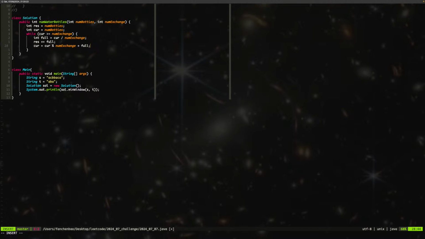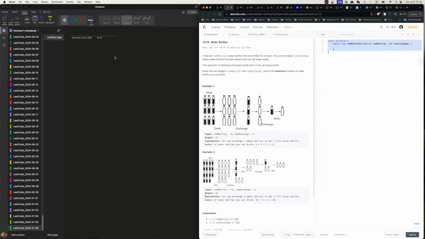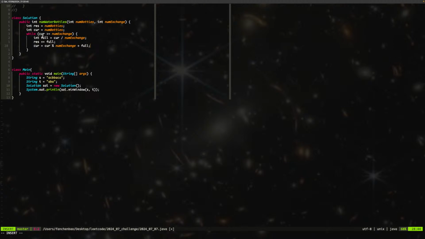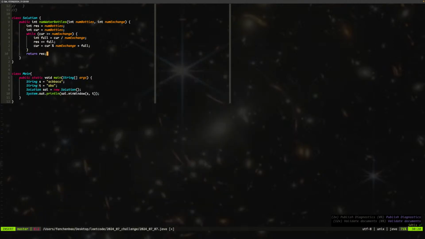So they are, wait, hold a second. We'll exchange, right? Every 3 we can exchange 1, 3 exchange 1. Oh, I turn the original into these with some left. So some left plus this full, right? These are newly created. So I add to the result, and then we reset the current, and then we try this again, and at the end we'll return res.